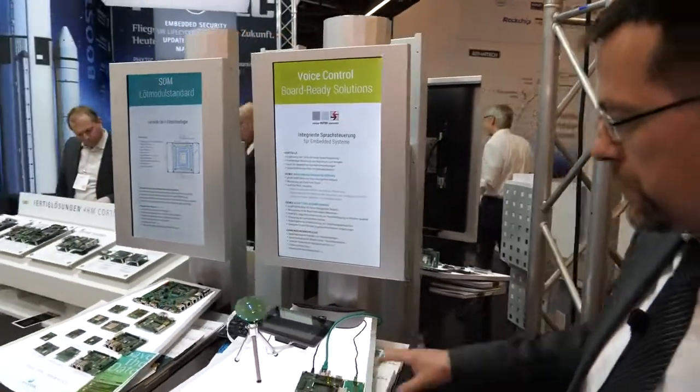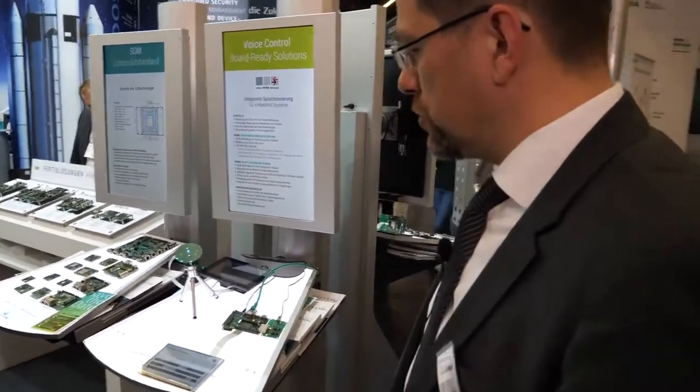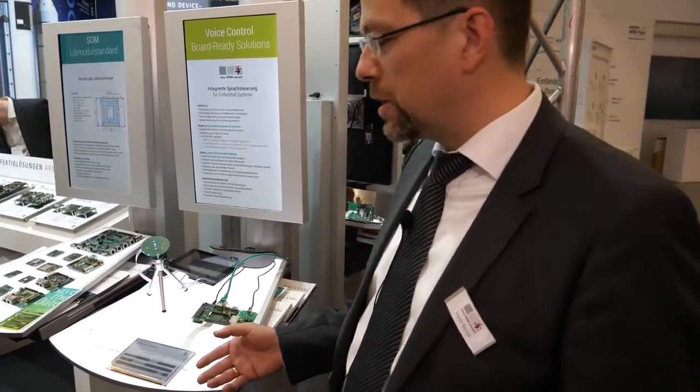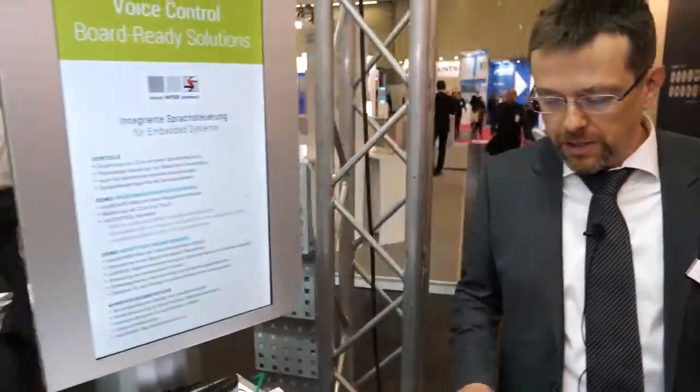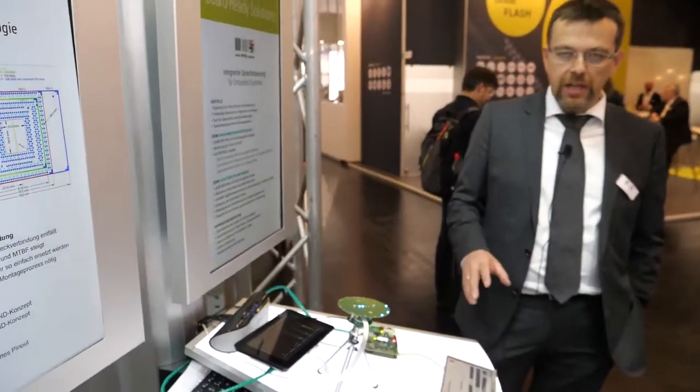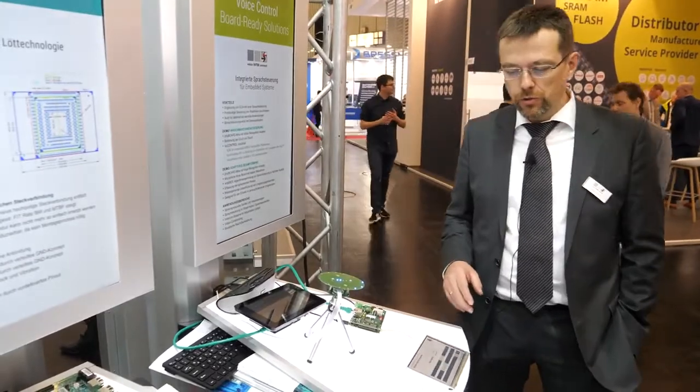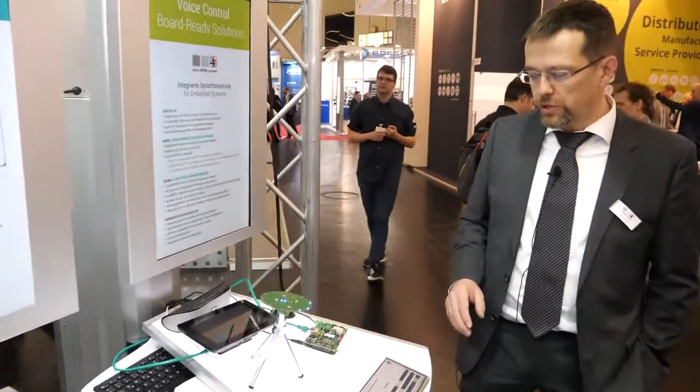We have created a system which brings a demo with it. So if you start the system, you see already a demo. You can try the voice control and you will see how good it is running. The big advantage of this system is that we run completely offline, and even more, we have 30 languages available. So we have not only the major European languages, also some Asian languages or different American languages are available.